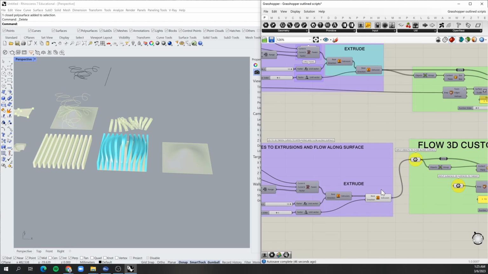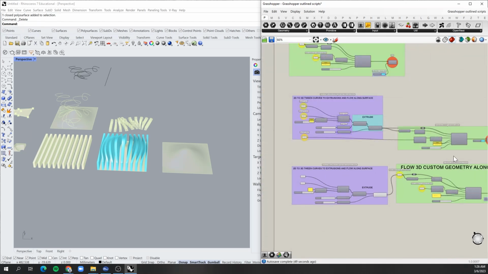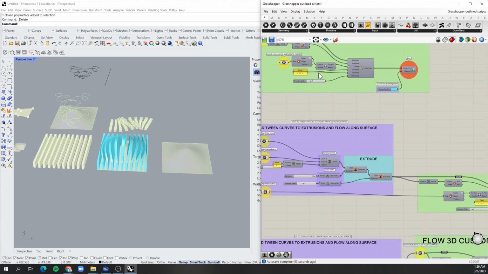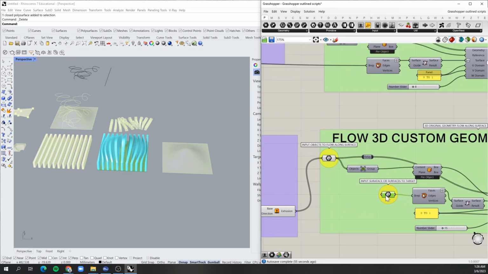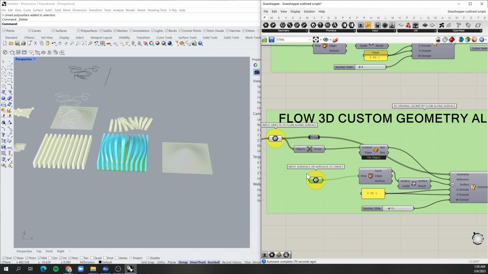But if it's not, then make sure you take the surface that you want and input it here. What I showed before was surface to surface, reparameterized, and with a flip in between, right? Right now you can see that it's not that. It's prep to deprep with a graft.